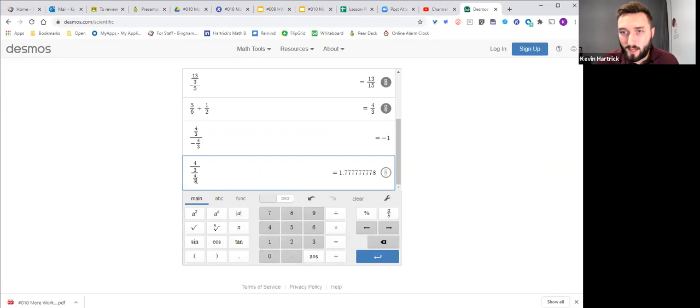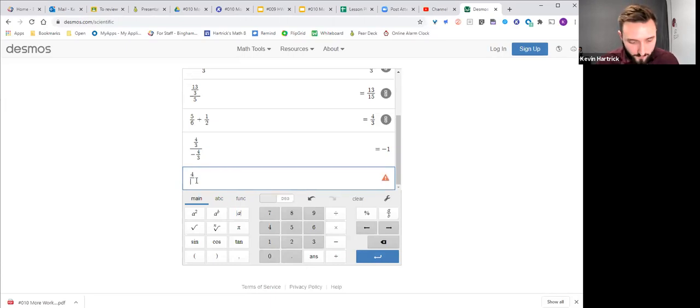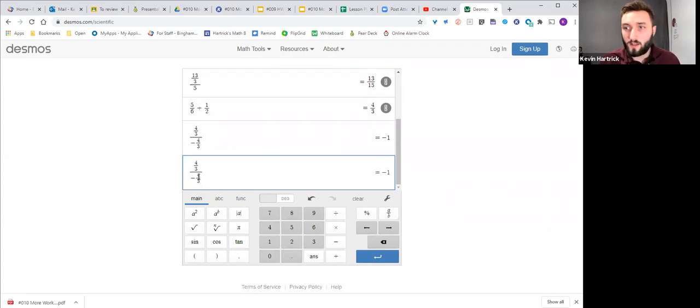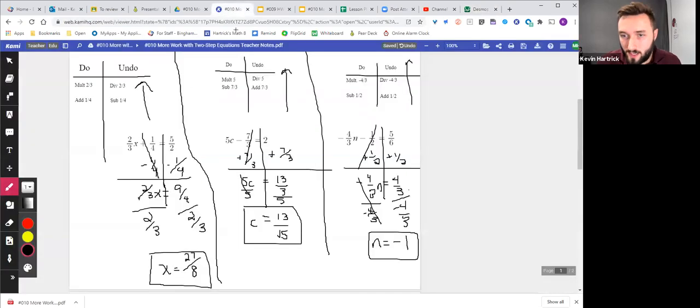So be very careful when you are doing fractions here that you push your cursor, use your right arrow, or just select where you are. You can just click or use your arrows, move yourself over so that when you put that division sign, it's dividing all of this. Then I would do my 4/3 again. It was negative 4/3. And there you go, I get -1. Just a trick for the decimals calculator. Answer is -1. We're going to look at decimal ones next, so I'll see you in the next video.